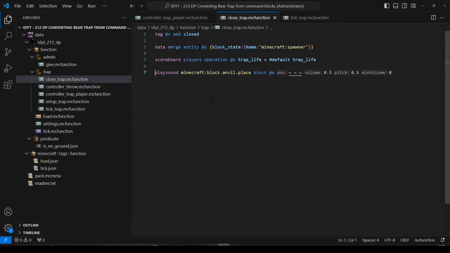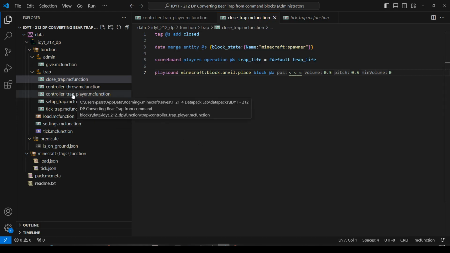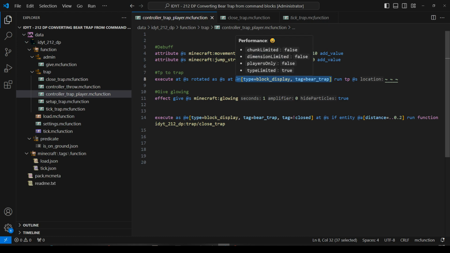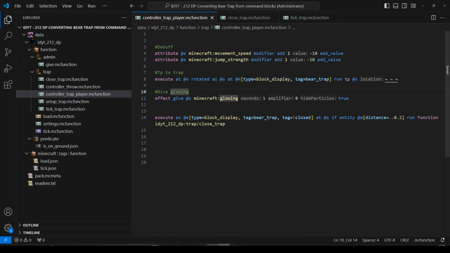So as long as we can get out. Now, I know we can get out because what we could do is just kill the entity, so we don't have to worry. Yeah, okay, we're fine. Our teleport loop is dependent on us being near. Let's control a trap. Teleport to trap. Yeah, so if I removed the trap, I would stop being teleported. Okay, so we can definitely get out.